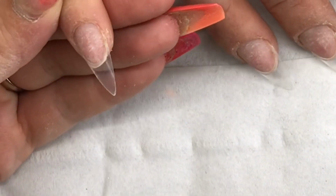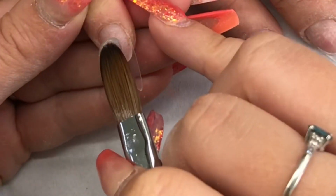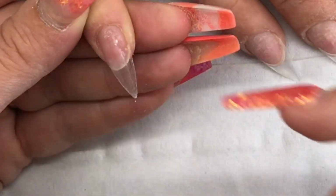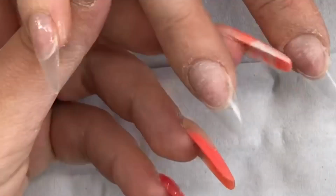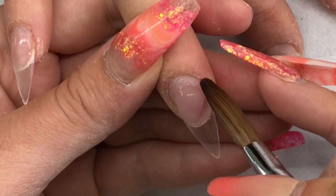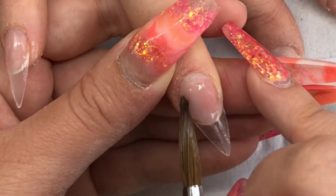So in this video I'm showing you a coloured acrylic design. I've applied my crystal tips from CJP, done all my natural nail prep work, everything like that. And now I'm just applying a thin clear base layer with crystal glass using my big boy brush to all the nails.